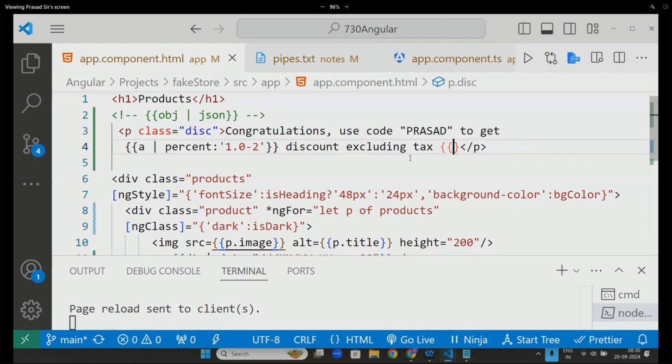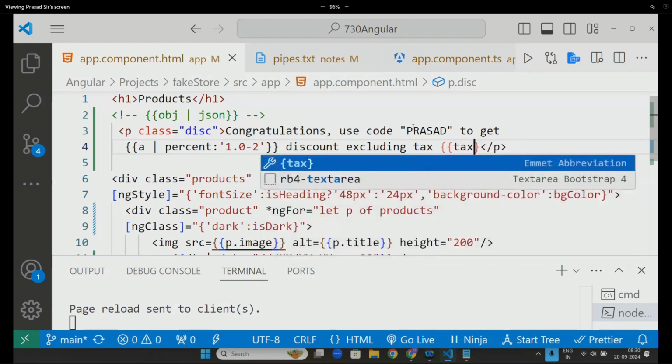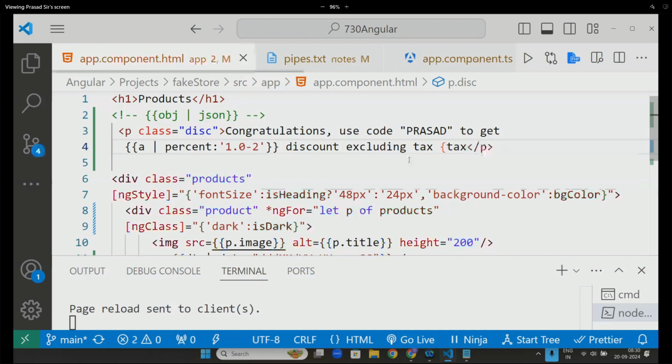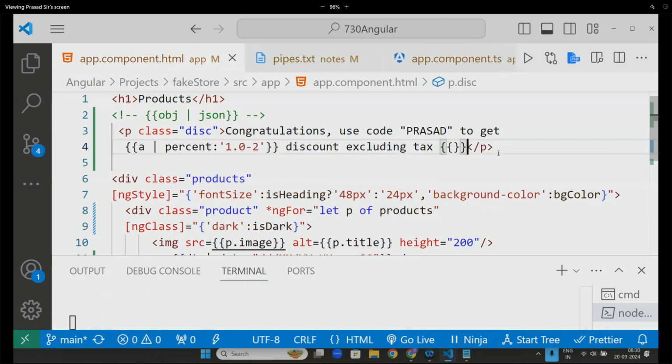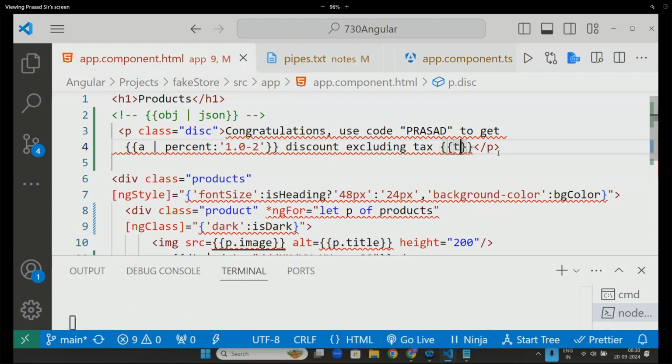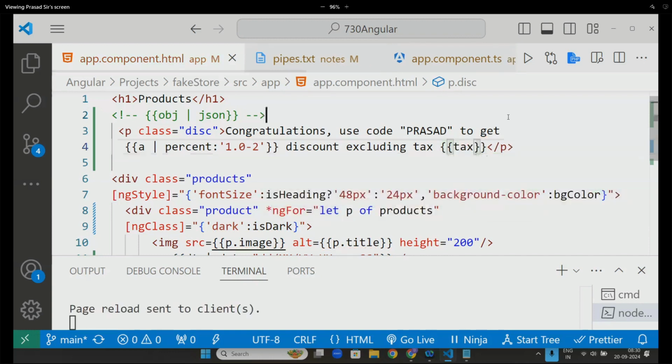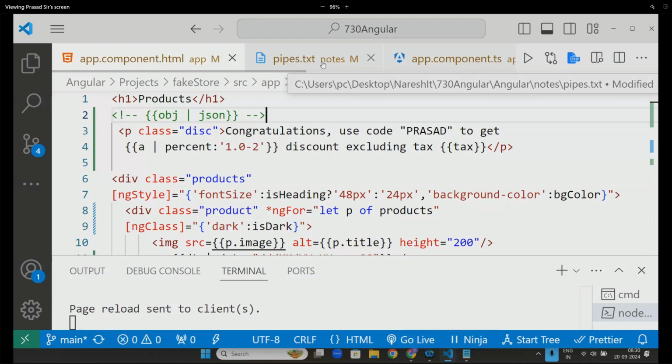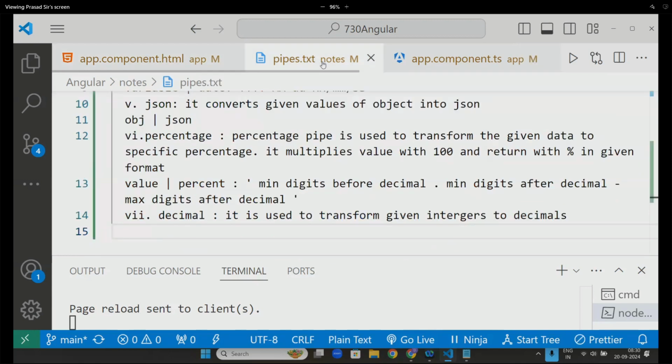Okay, I gave it directly. Tax. Now next.